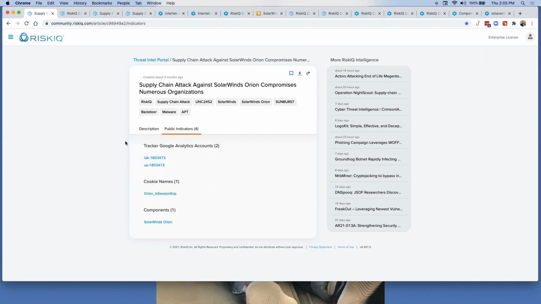So now this will give us hosts that are found by the trackers and Google Analytics accounts, as well as the cookie names that we'd be looking for within each of those environments that were affected, as well as the components that were affected in each of those.